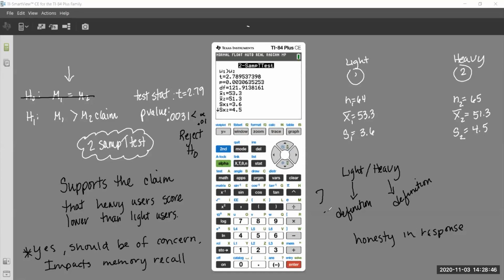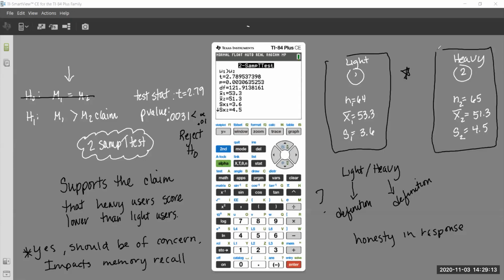Okay. So we've talked about how to enter it in the calculator. My main suggestion, again, is to be really careful: what are your two samples, and what is the order you're comparing them in? Be careful with the statistics or the data so that you don't get them mixed up. When you look at it in paragraph form, it's easy to get it mixed up, so you might try writing something like this to help you keep that information organized. And pooled, always say no.